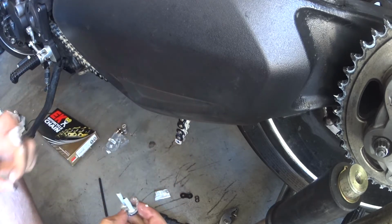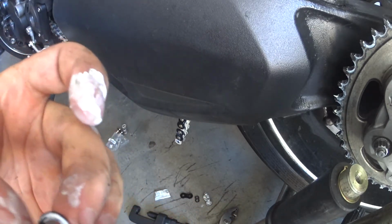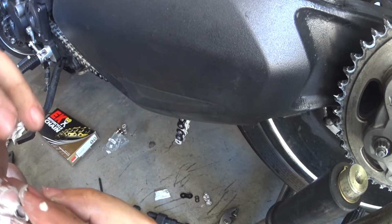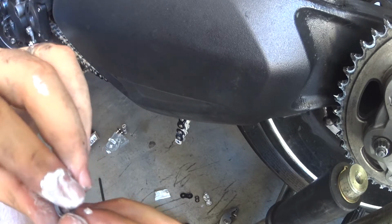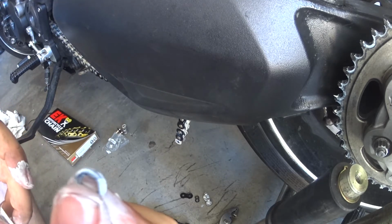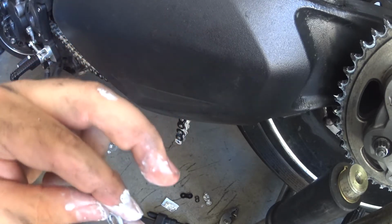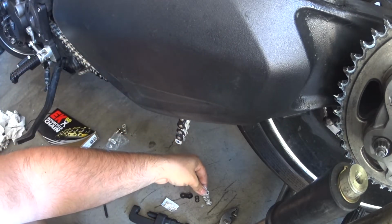So now, we're going to set this down, and we're going to take the X-rings. Basically, you just want to swipe your finger so that it fills in. See the little groove in there? You want to fill that groove in with grease, because that's going to be pressed in between the chain and the plates on the outside. So all of the grooves all the way around the O-ring, you want to fill in with grease. But the inside parts, either side, is really important to get thoroughly greased up. You can do it just between your fingers. Okay. That one's pretty good and greased. So we take this one and set it down.